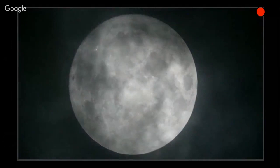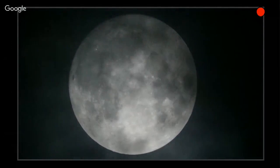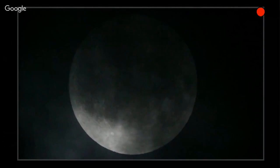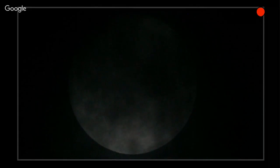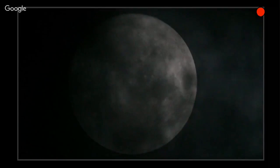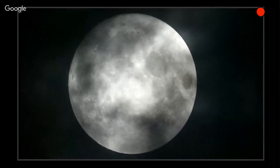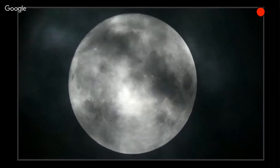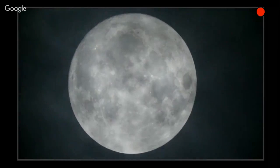What's the best time to see it at its closest on the west coast? Well, I would say tonight into early tomorrow morning would be your best time. That's when it's going to be at its closest. So 7:28 is Eastern time when it's closest to Earth tonight. And in California, that would be, I think, 4:28 a.m. That's when the moon is going to be at its closest point to Earth, and when it'll be at its largest. I'm obviously not going to stay up that long to do this. Besides, I wouldn't have enough battery power for the camera. But the difference between now and then is negligible at this point.